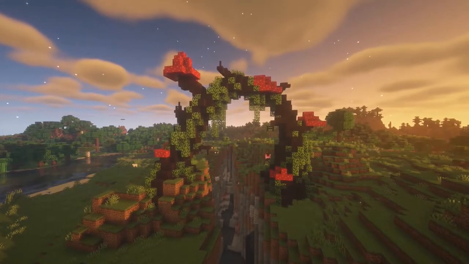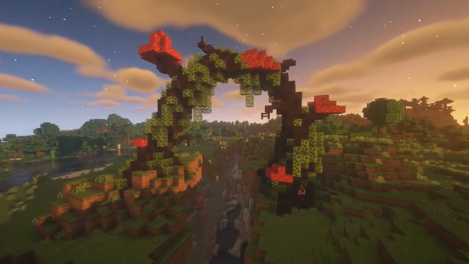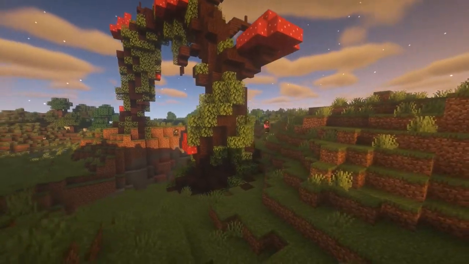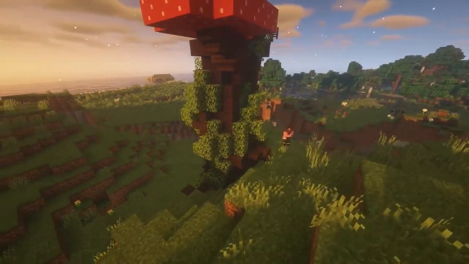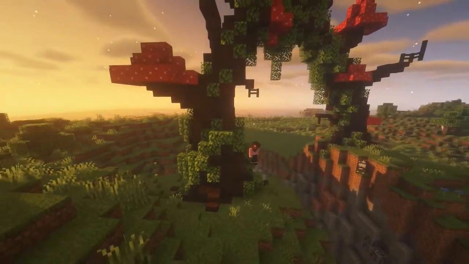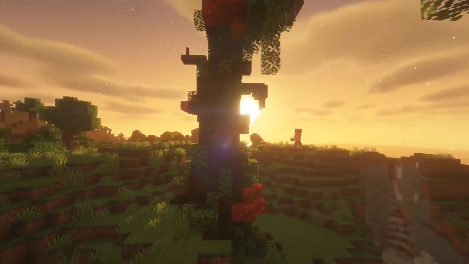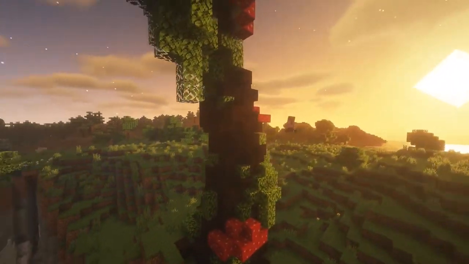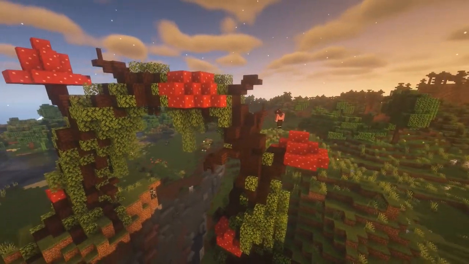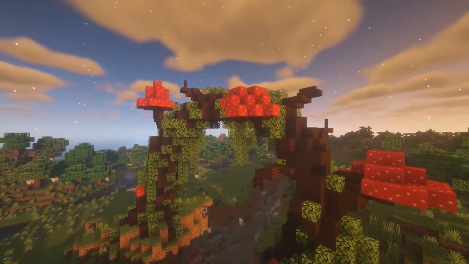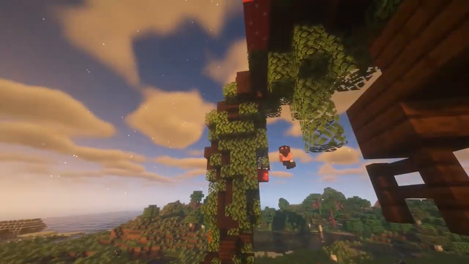I then just started to place some more stairs, slabs, and fences on the tree trunk to add some more shaping. This will help to make the build look more natural and less blocky. It can also be nice to add some fences to dense bunches of leaves to make it seem like there are smaller branches coming through them. I think how much and where you do this is really up to preference, but try not to overdo it, otherwise you risk losing the organic feeling of the build.